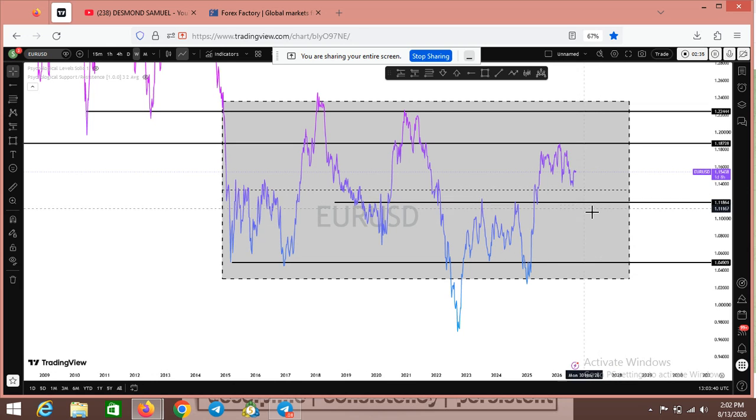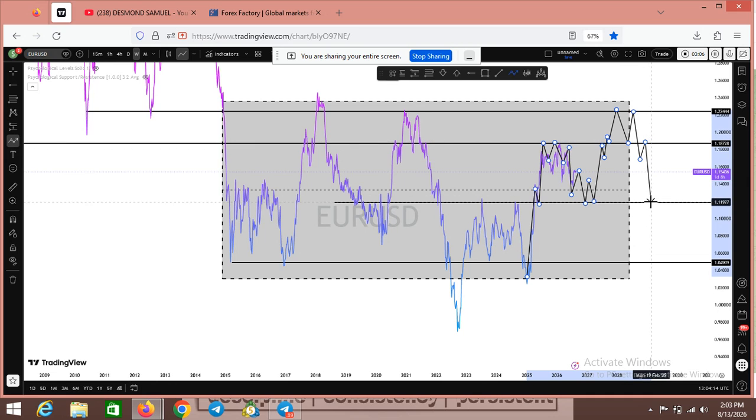It's just going to take a lot of time because market might still be ranging from this point here. Market ranges to this point, you will test on this level, it gets to this point and ranges. There's been a lot of ranging, and you can see we're expecting market to get to this point. Either market breaks below it or market continues ranging between this level here, or probably might even break to this point, get to this point, and just like that. But one thing you should know is that market on Euro USD is bearish.